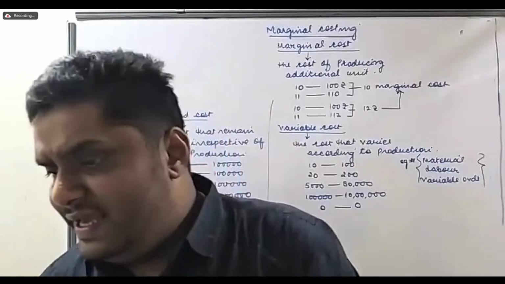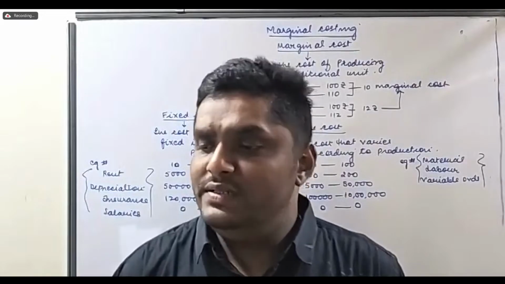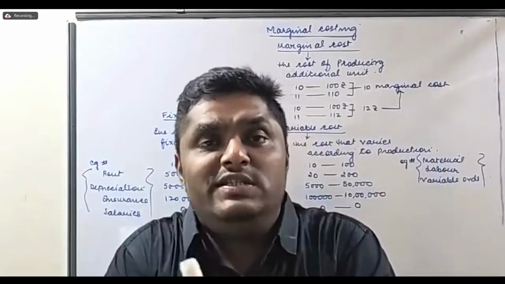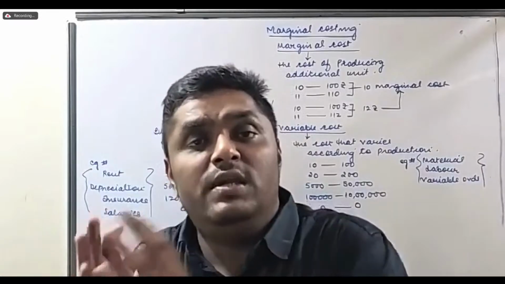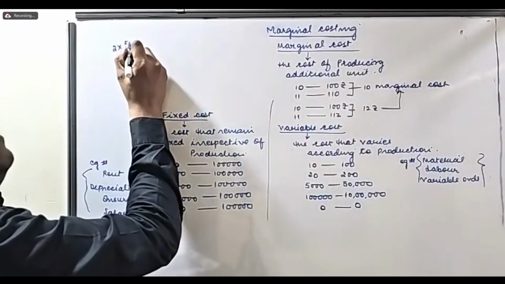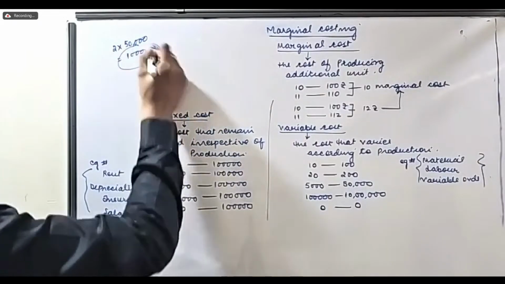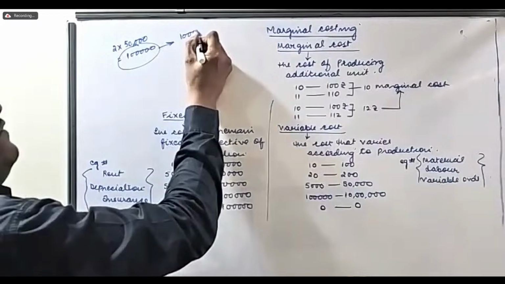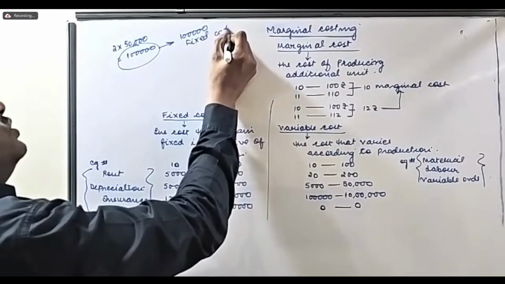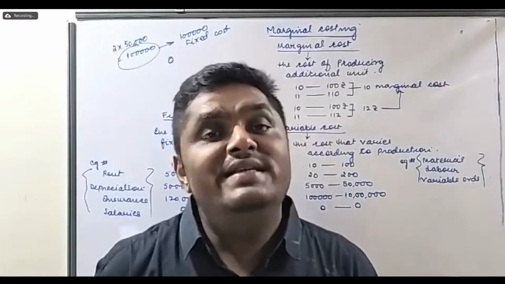So as expected, yes, the answers of all the students are correct. That is 50,000 pens. My first target will be that at least I should manufacture and sell 50,000, because per pen I'm earning 2. So if I manufacture and sell 50,000 pens, I'll be able to recover 1 lakh rupees. And this 1 lakh is my fixed cost. So at this point, my profit will be 0. It means at least I'm not suffering any sort of loss.